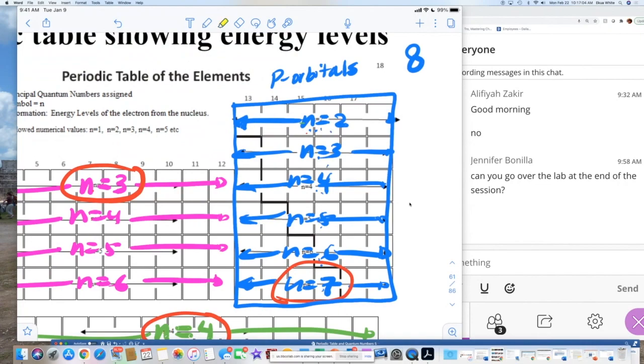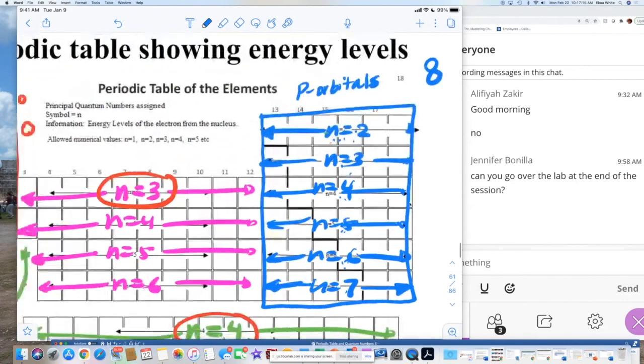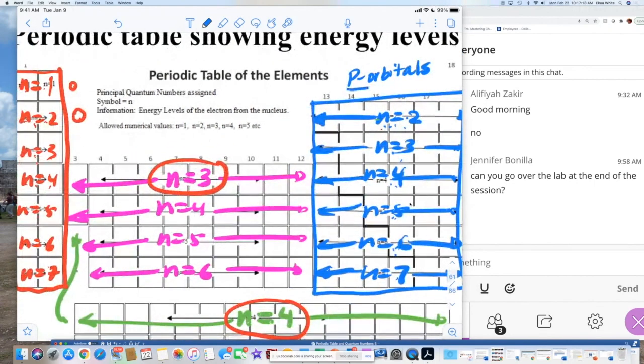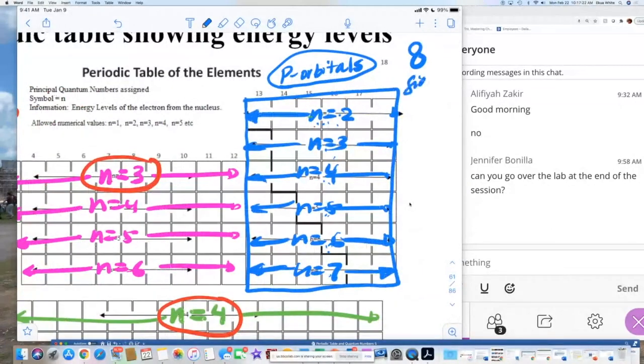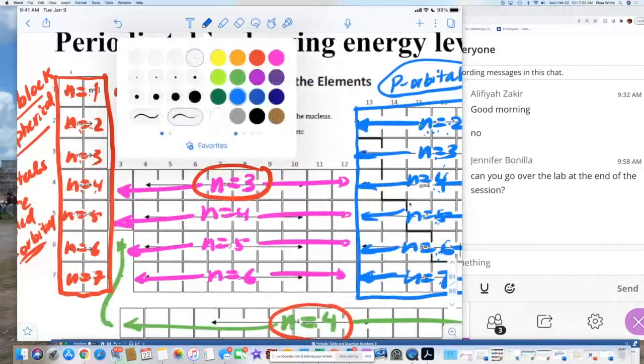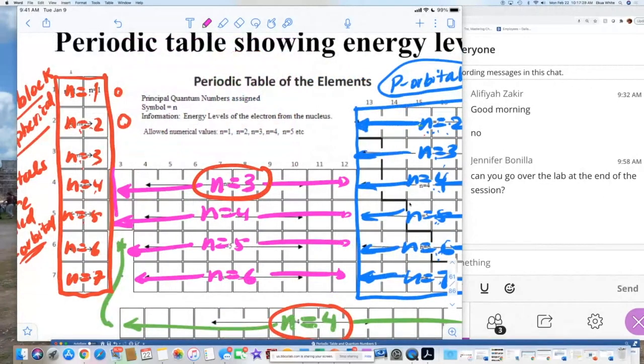Okay? You want to make sure you really understand this part, because we're going to be doing some more complicated stuff with this. So don't skim over this section here because it's a little complicated. Okay, so N2, 3, 4, 5, 6, 7. And then this is called the p orbital. Generic shape, remember, it's figure 8. And then here in the pink section, this is called the d orbital.